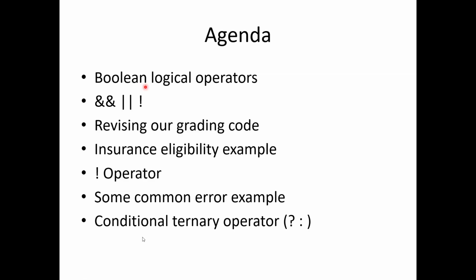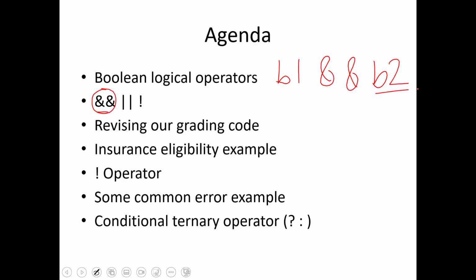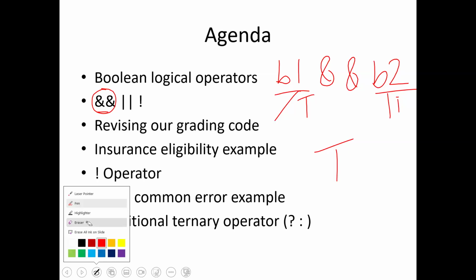So in C programming, we use the AND operator. You have to write two ampersands if you want to say AND. So you have two expressions. I say today is Monday. This is expression 1. And we have a quiz today. This is another expression. If both of them are true, the result is true. So in our case, this is true and this is false. Okay, let me erase this a little bit.